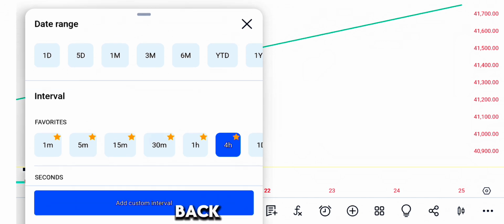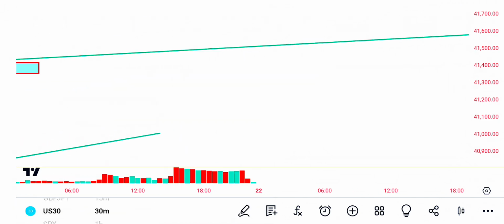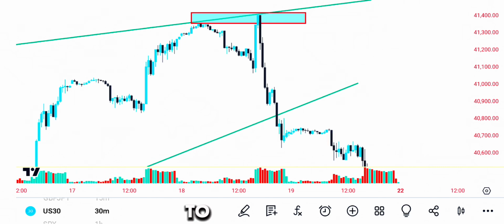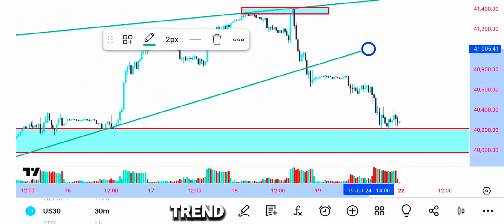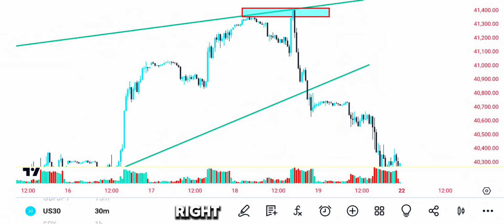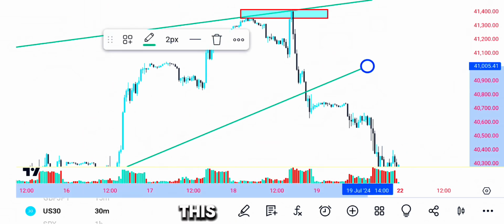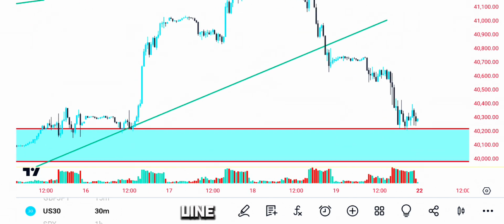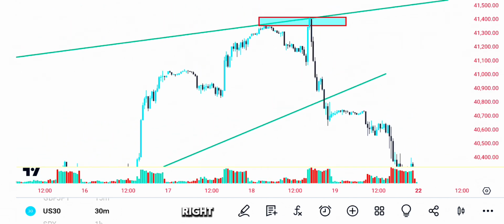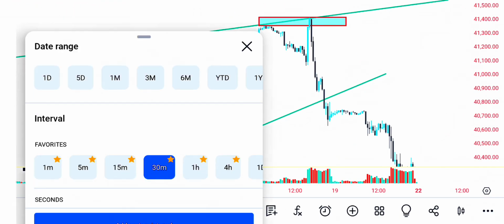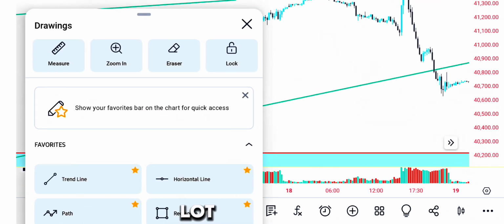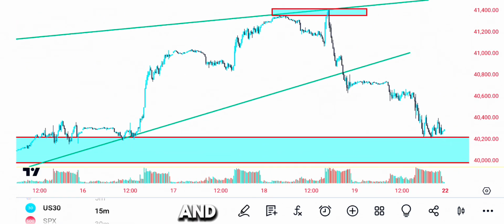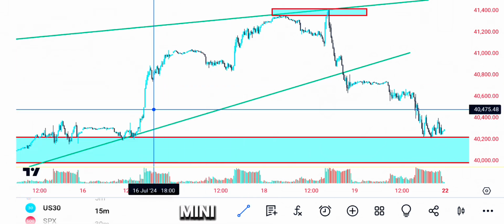So now going back to the 30-minute, where we are able to see more detail, we couldn't really base our entries on this trend line. Here's the catchy thing, right? We couldn't really base our entries on this trend line. We had to have a smaller trend line that can easily be broken, right? Instead of the big major one. So I went on to the 15-minute time frame, where a lot more was actually quite visible now, and I simply dragged my mini trend line.